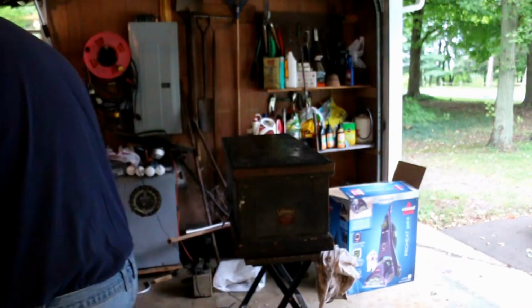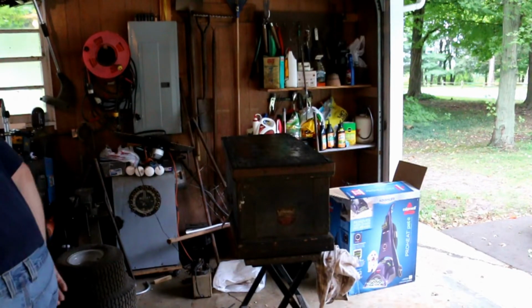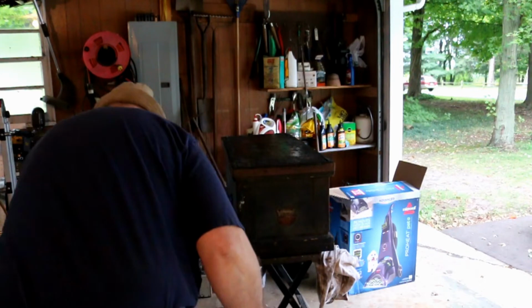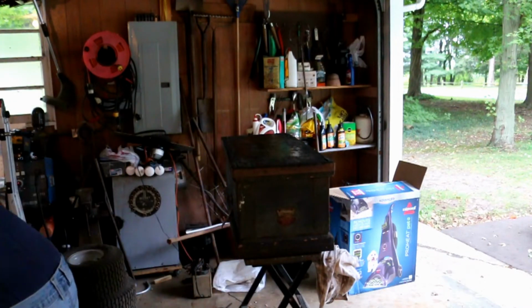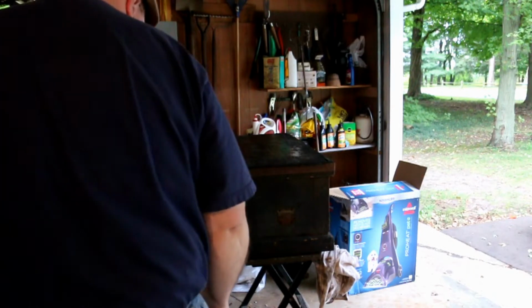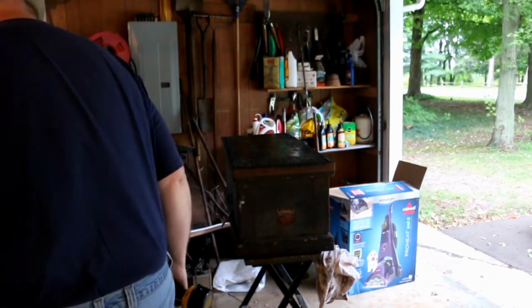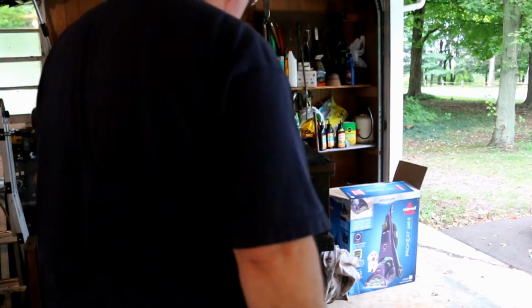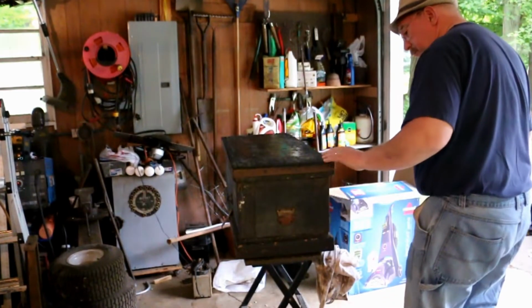Well, I laid out the legs and I've got things ready to go in, but I took a look at the steel band around the base and it's in pretty bad shape. It's rusty on the inside and the outside, and the wood underneath it is kind of decrepit. So I'm thinking I got to go in and do some fixing on that. So first thing I got to do is pull all the screws out. Sounds easy.